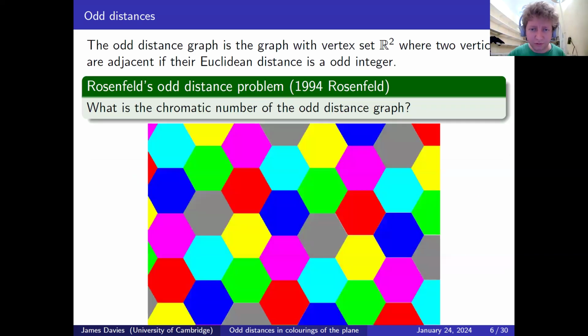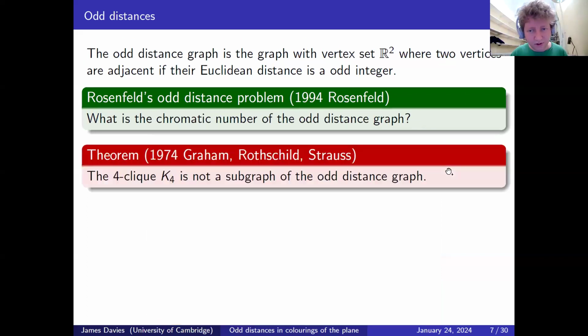The first thing with this problem is we can see that nothing super crazy goes on. We can at least get a countable coloring. We can do it by taking any infinite tiling of the plane avoiding unit distances, like this hexagonal tiling, but now we give every single hexagon, every tile, its own individual color. This gives you a countable coloring. But then the bigger question is whether or not this would be infinite.